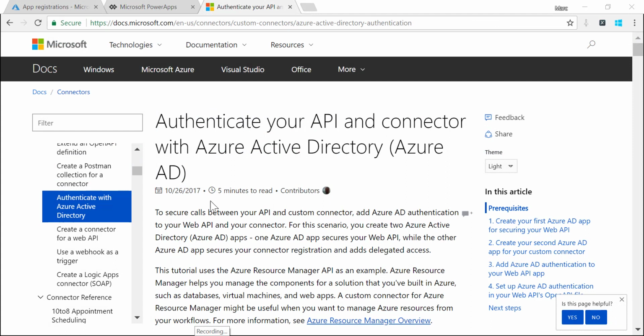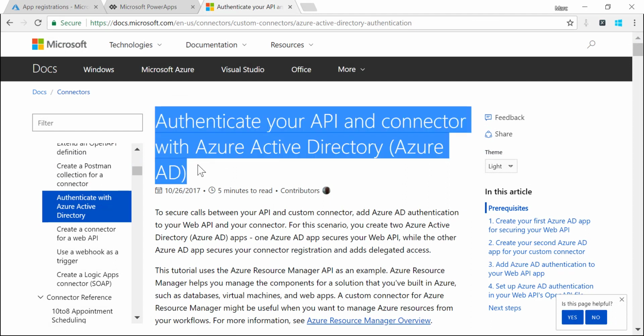So before we get started, I want to refer to some documentation which summarizes a lot of what I'm going to be doing in this video. I'll refer back to this from my blog post, as well as refer back to this documentation at certain times within the walkthrough. However, I'm going to show some ways that the Azure portal with Azure Functions automates some of the steps in this documentation.